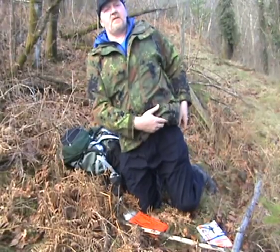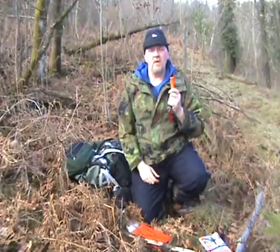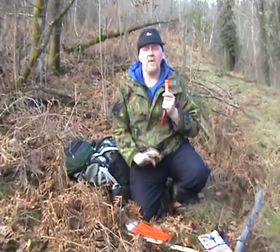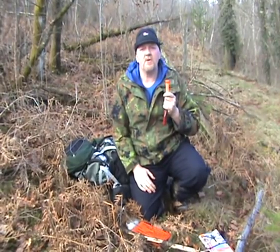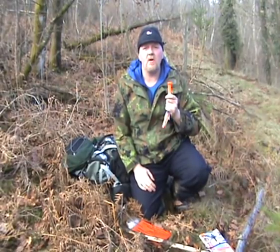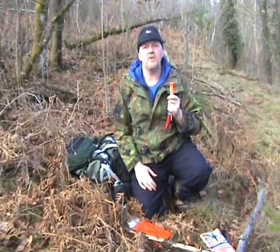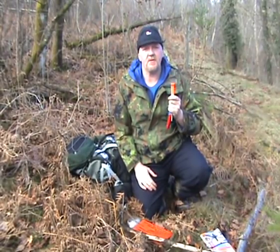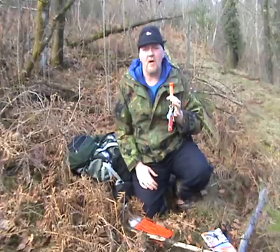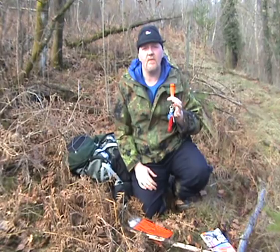Other items you may want to consider carrying on your person: a whistle, because more people have been rescued in the UK through blowing a whistle than anything else. The secret to a whistle is to recognize the international distress signal, which is six long blasts over a one-minute period. Wait for a short time; if you don't hear any answering blasts, blow another six blasts. If rescuers can hear you or are looking for you and they hear your blasts, they will reply with three blasts. Most importantly, when you hear the three blasts and you know someone's coming to look for you — keep blowing.